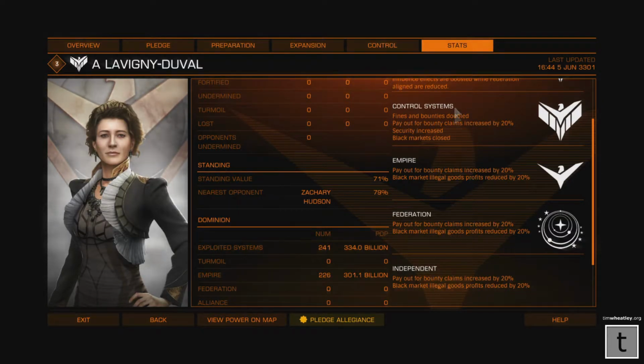I'm not sure if it does. Isn't this a duplicate? Not sure. Black market illegal goods point profit. I see. So this is what effects there are in her control systems, and then this is what effects there are across the whole of the Empire, because she still exists. So basically, because she obviously doesn't like black markets and closes them in her control systems, profits are reduced within the Empire by 20%.